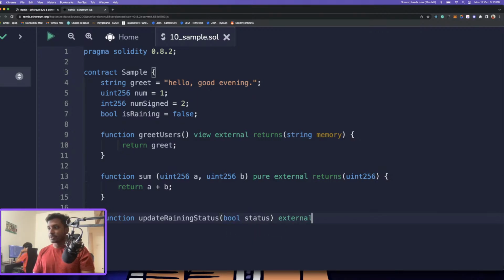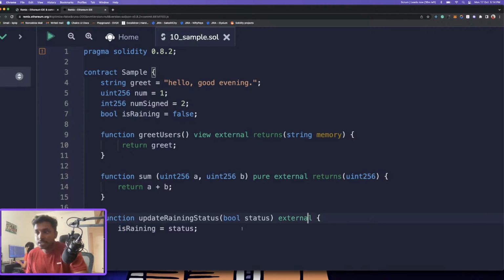This would be external. This would not return anything. And then what we'll do is we'll say isRaining equals status. Now we can see I didn't specify view or pure here because I'm actually updating something. I'm writing something to the chain, right? And we don't have any returns here because I'm not returning any data.